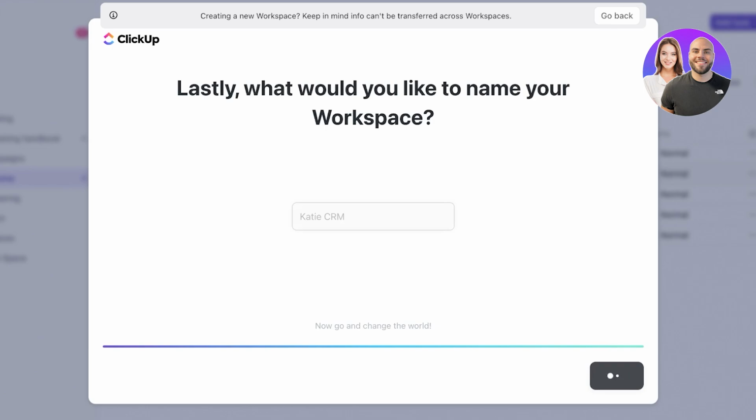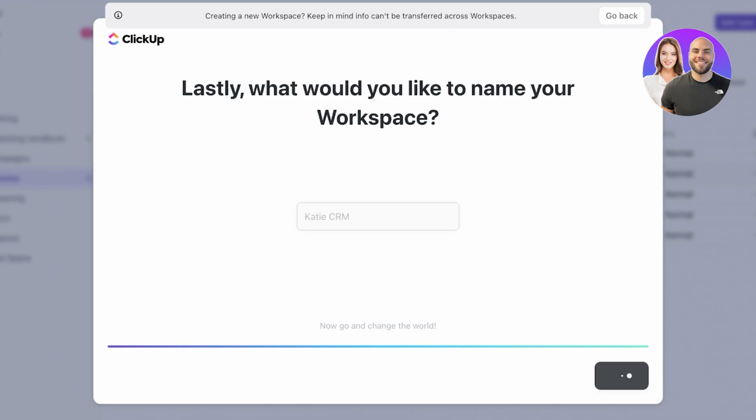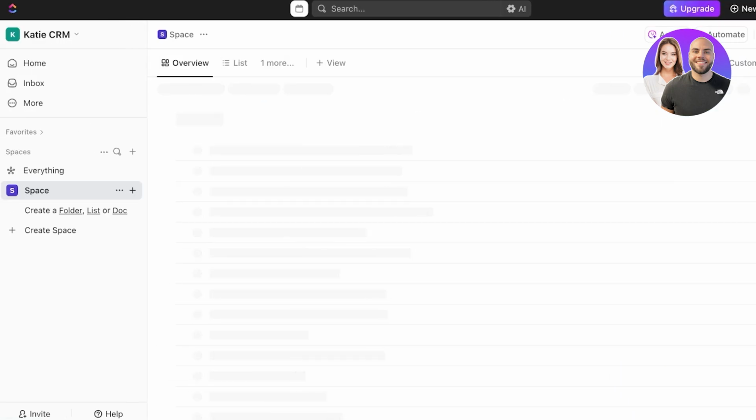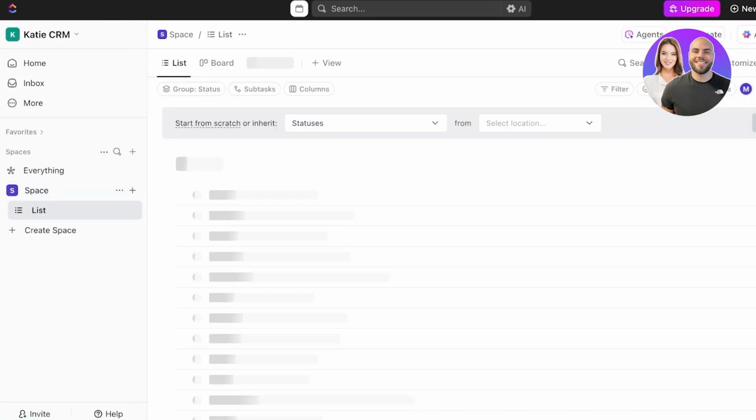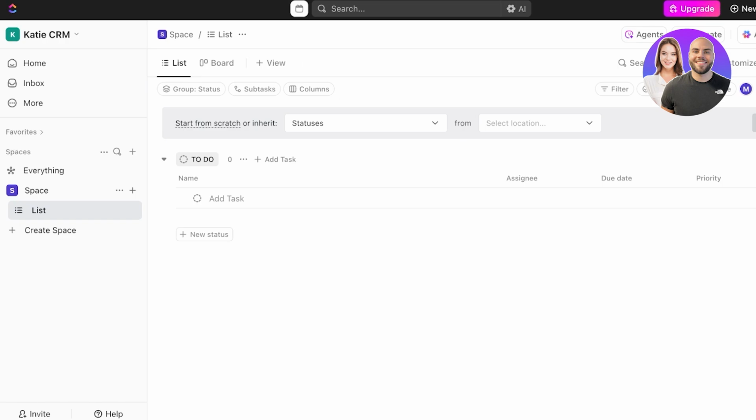Now, this is what I love about ClickUp, that on one free account, you can build multiple different workspaces to segregate different fields of your work. So if you're working on multiple projects together, you have this singular space or singular account that can work for you.